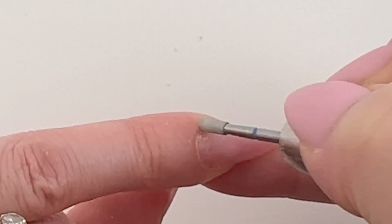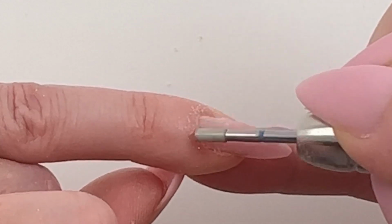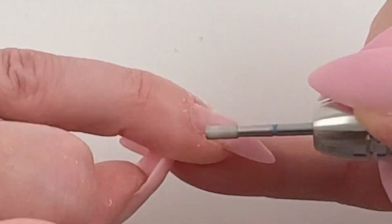Now I'm coming in with a mini barrel bit. Now this one has burrs. The diamond burrs are right on the very end of the bit as well.